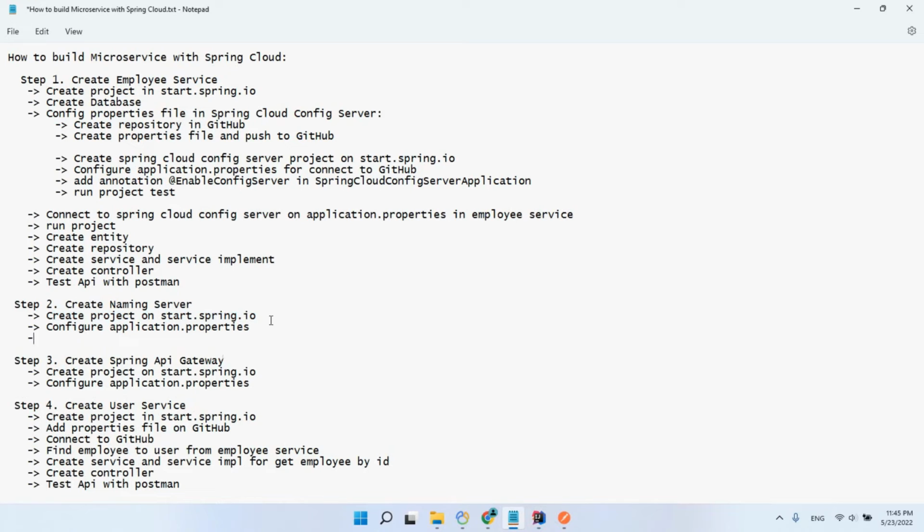I need to add more action for naming server. I need to add annotation, add enable Eureka server, in naming server application.